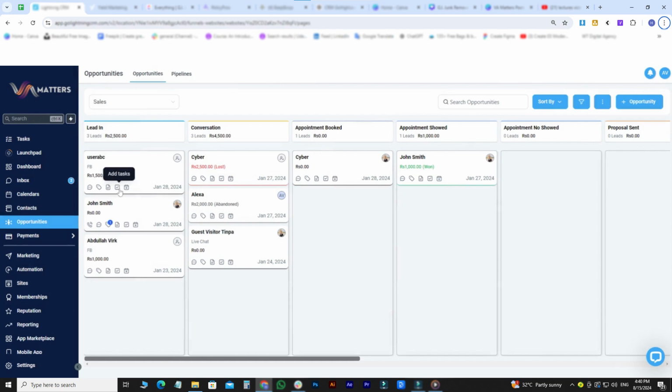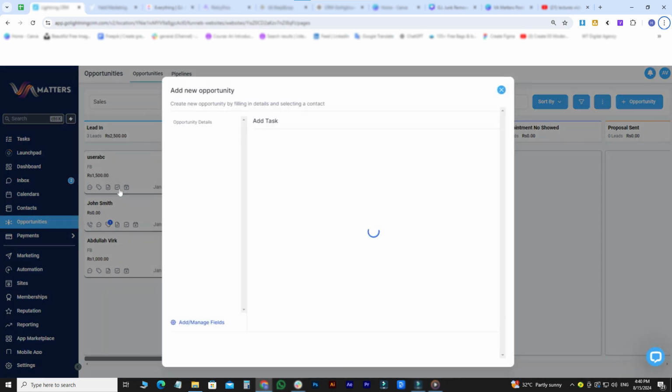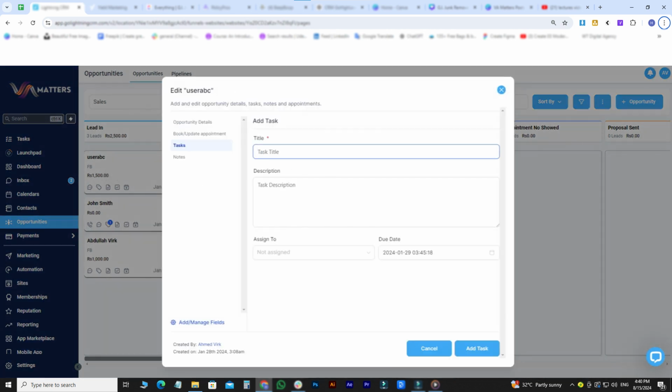Next, we have this add task button. With this, you can add tasks for users. For example, first we have to input the title. Let's say call opportunity. Description: give a voice call to this opportunity.